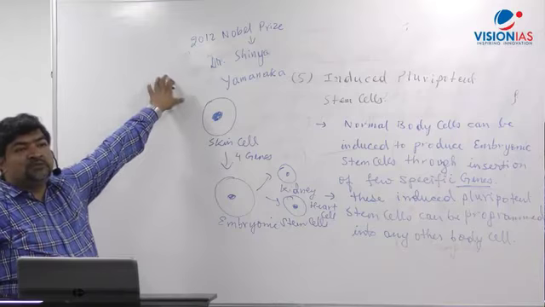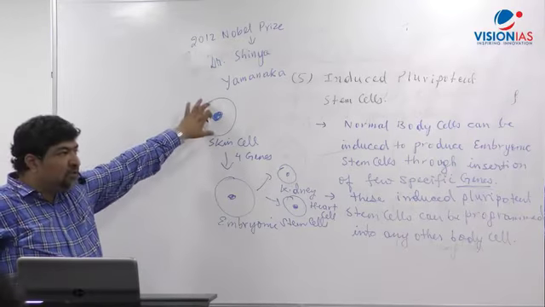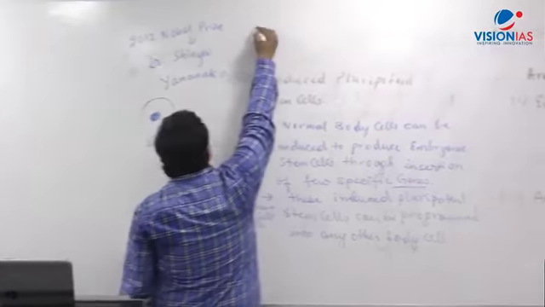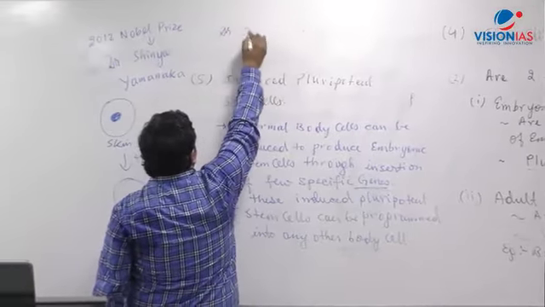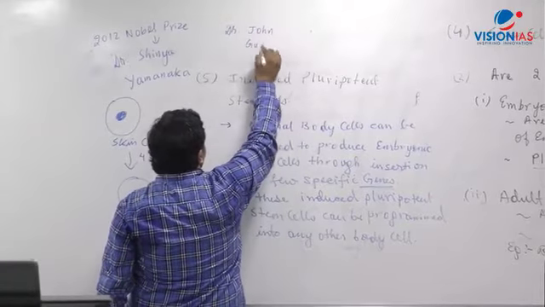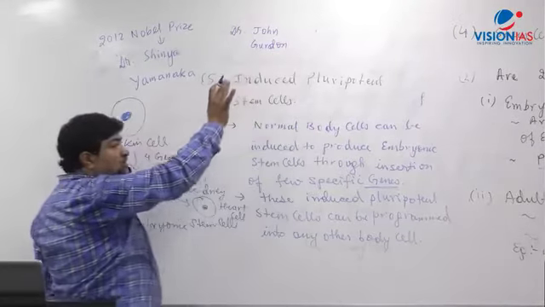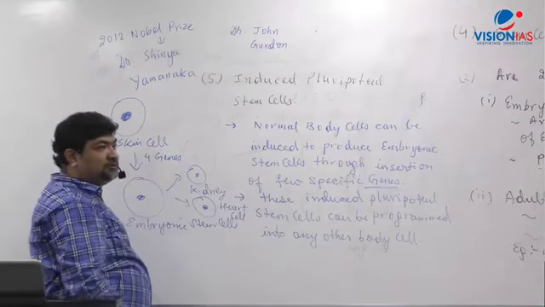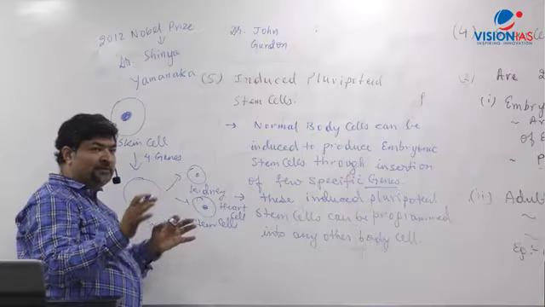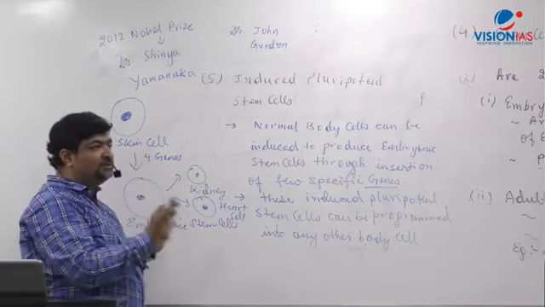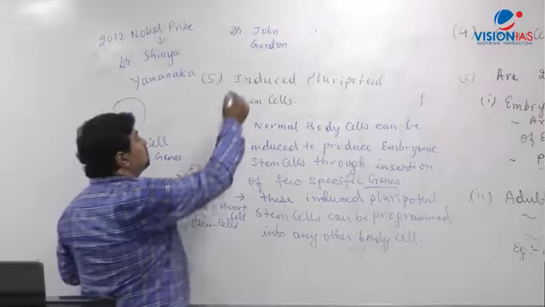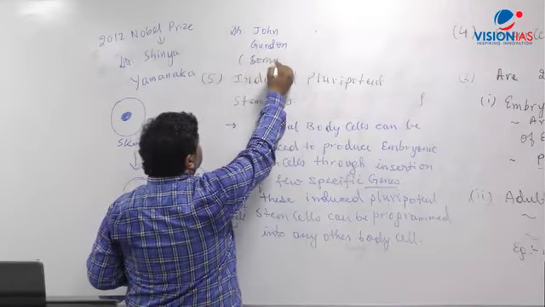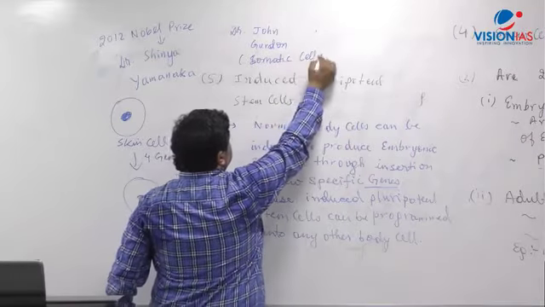Half the prize in 2012 went to Dr. Yamanaka, and half the prize was given to a scientist, I'll give that general knowledge also, Dr. John Gurdon. Dr. John Gurdon is said to be the father of somatic cell nuclear transfer. You can understand, 2012 was known for cloning and stem cells, together recognized by the Nobel Committee. Dr. John Gurdon is a UK scientist. He developed the process of somatic cell nuclear transfer.